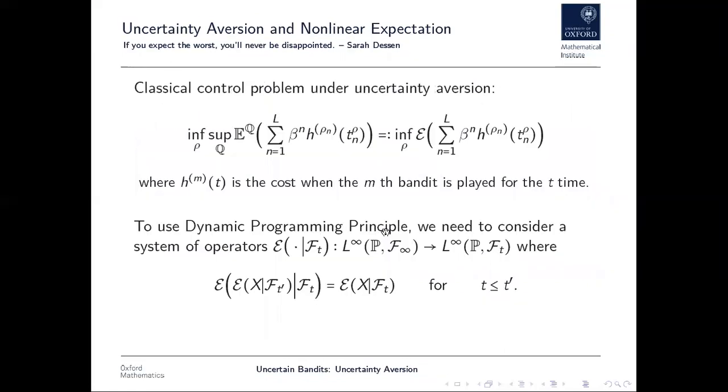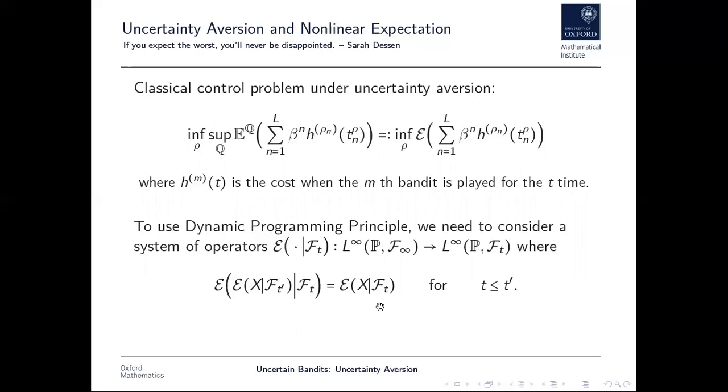So how could we do that? We think about the classical thing we often do in math finance, that is, we consider the worst case measure. And this corresponds to considering a nonlinear expectation. But this problem is a dynamical problem, and in order to solve a dynamical problem, we often require a tower property, via the dynamic programming principle. This means that we need to consider a consistent nonlinear expectation which satisfies the tower property.